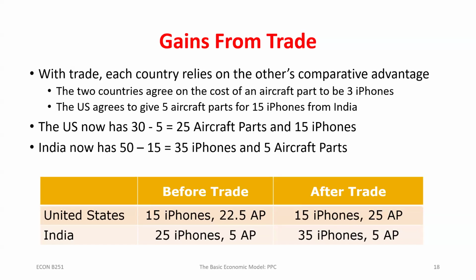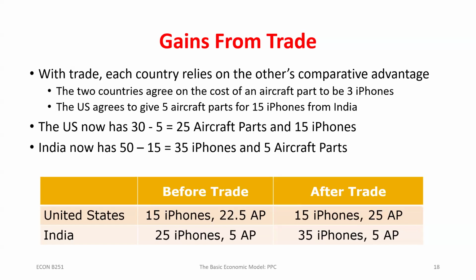Would it be rational and self-interested for these countries to trade? Yeah, they're both going to be better off, right? So as long as we can come up with terms of trade that are somewhere in between our two costs, you could do this thought experiment with, instead of 3 iPhones being the agreed upon number, 4, or 3.5, or 2.75. Any number in that range that we came up with for terms of trade will result in an after-trade outcome where both individuals could be better off.